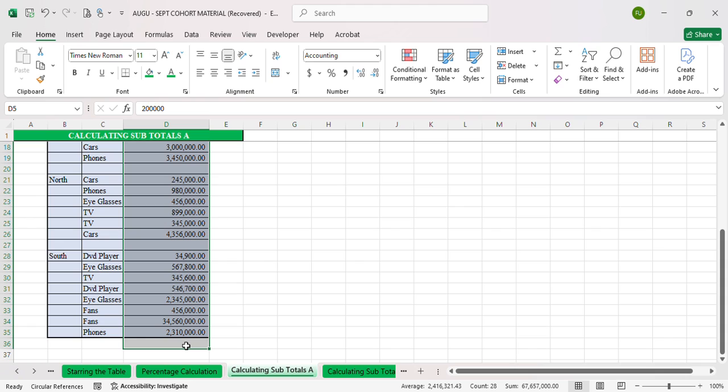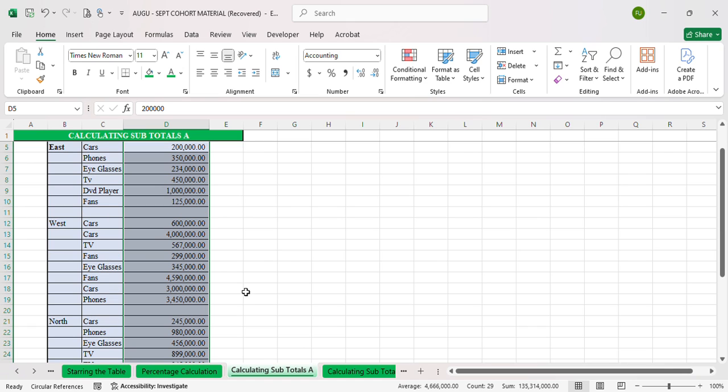Final step, Alt equal to. True, I'm not a calculator. I missed a step.